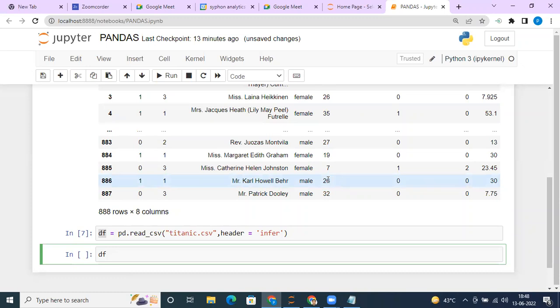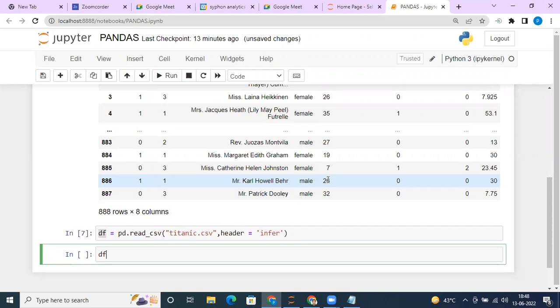And sometimes your system will freeze. This is fine. I'm working on my own system, but in a real-time practical environment, you may be working on a server directly, or in a shared environment where all other team members are working, sharing some resources. In that case, what will happen if your system freezes? Then there may be a problem.